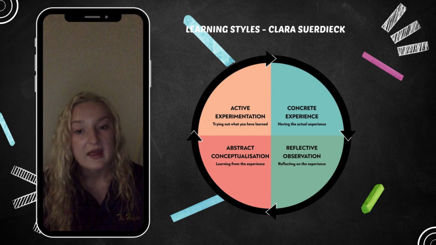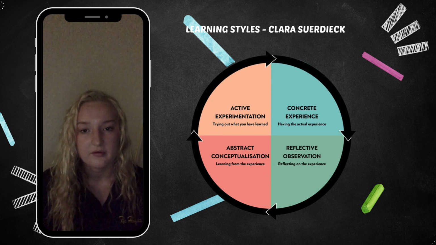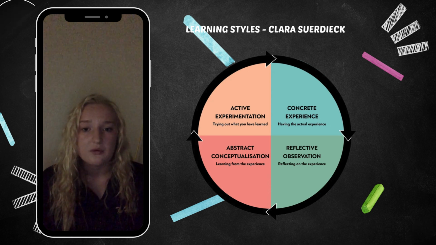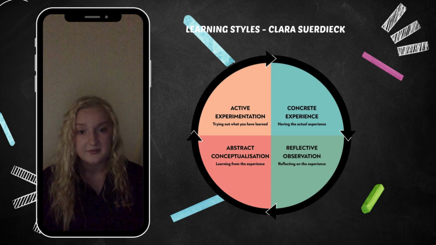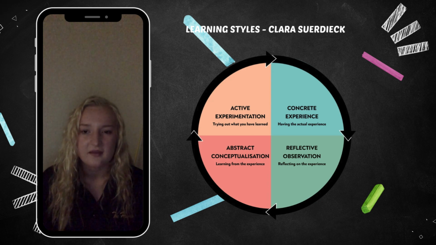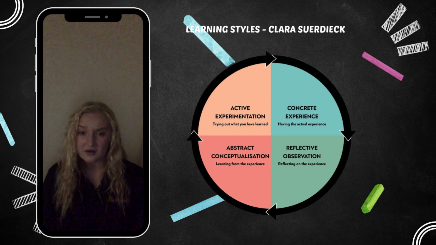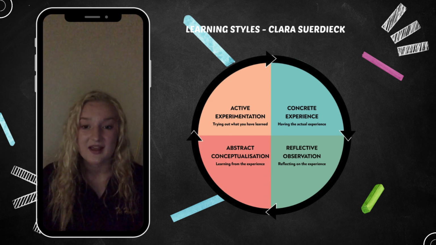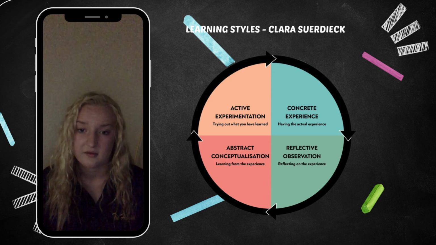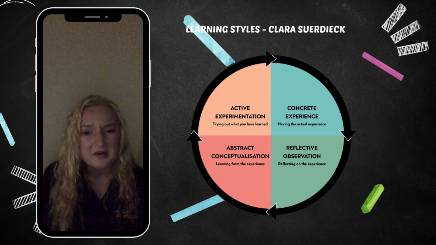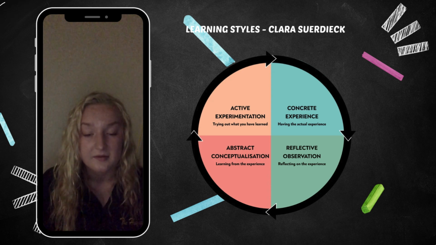Third is converging learners, who are capable of problem solving and will apply what they have learned to resolve real-world situations. They are less interested in people and interpersonal dynamics and prefer technical work. Converging learners are the best at applying concepts and theories in a real-world context. By figuring out answers to issues and challenges, they are able to make decisions and solve problems.